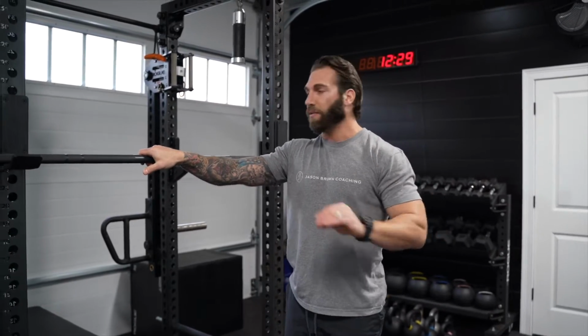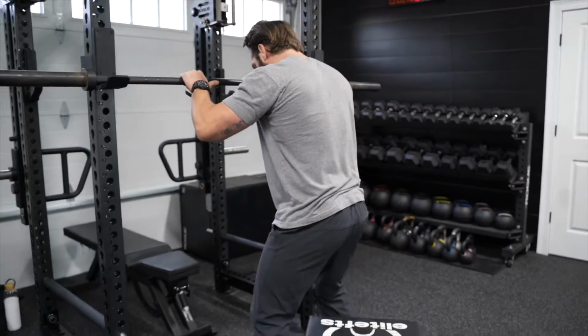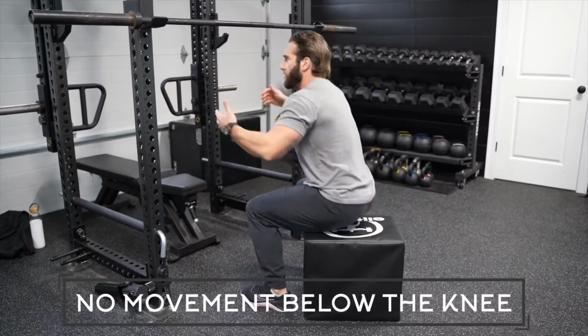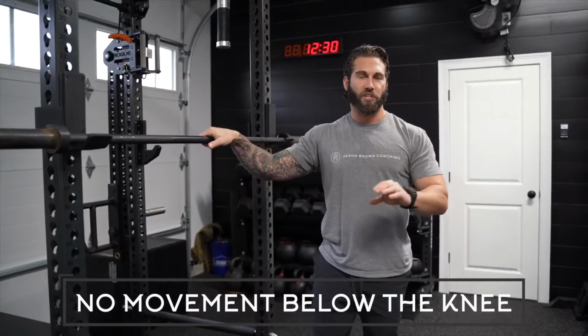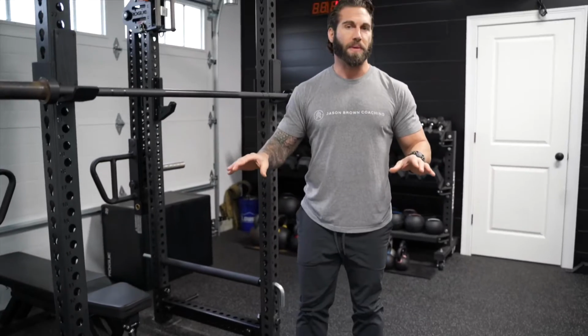Next thing is that when we set up, we want to make sure that we squat down to the box and there's no movement below the knee. A lot of times I see people will set up, moving their feet around, they're trying to find out where that position is. Find that position before starting. Lock your feet in, screw them into the floor, establish that position, and then start performing your reps. Once you sit on the box, the feet shouldn't be moving at all.